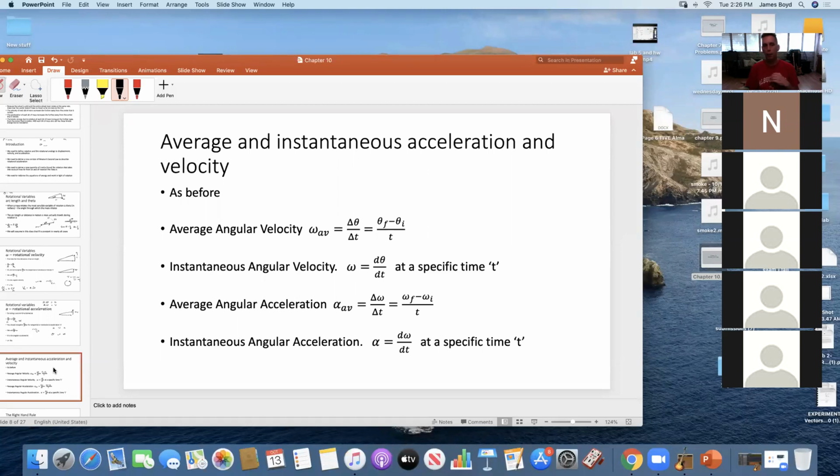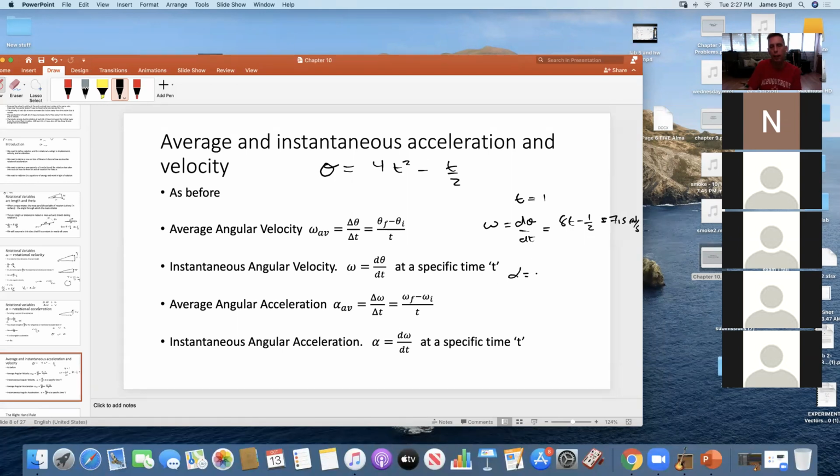That's exactly what we did before. And I will tell you that you almost never use the average value unless you're doing something weird. You almost always just want to find at a specific t, either the instantaneous velocity or the instantaneous acceleration. What I mean by that is if theta were given by 4t squared minus t to the half, at time t is equal to 1, omega instantaneous is d theta dt, so that would be 8t minus 1/2, or 7.5 rad per second.